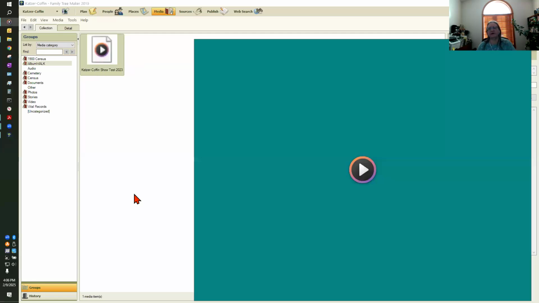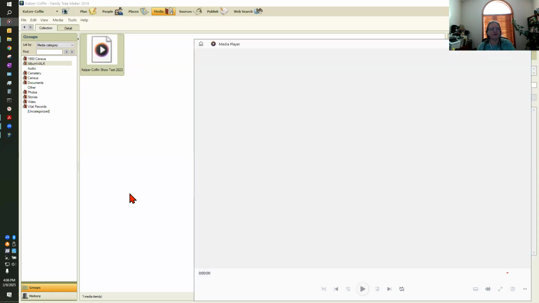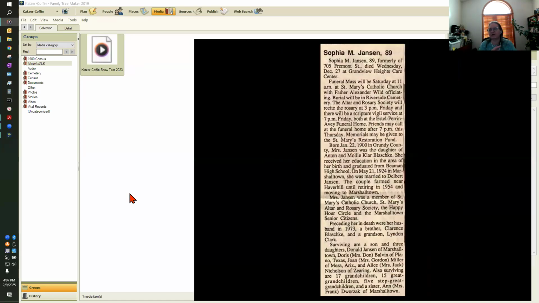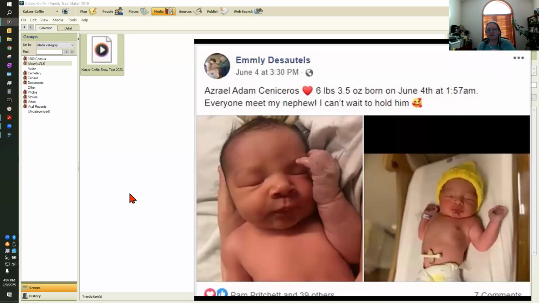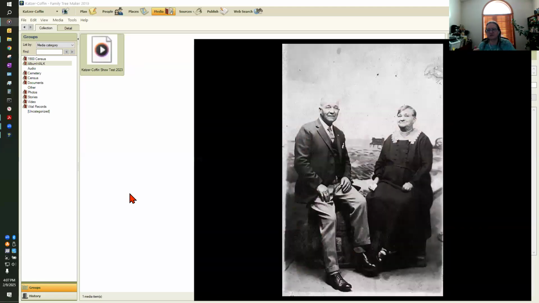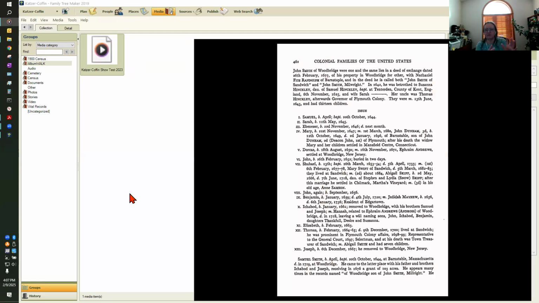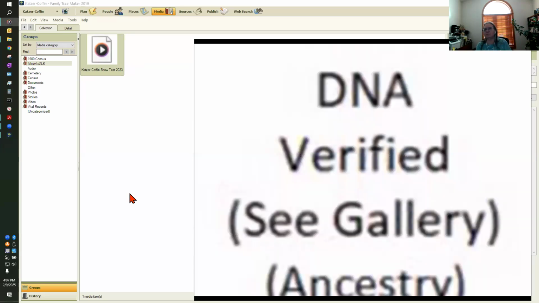So it'll pop up and use your video software. In my case, I'm using Windows Media Player. And it will just walk through whichever images you pick into your slideshow from the media you have, from the images that you have in your media folder.